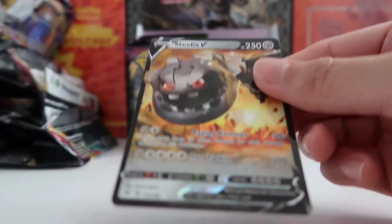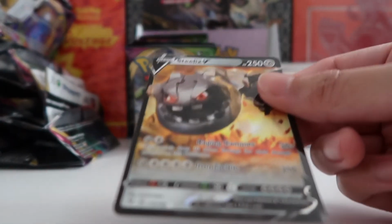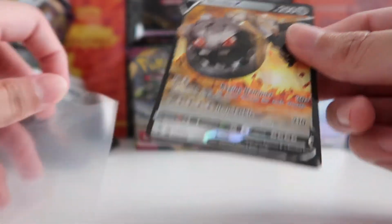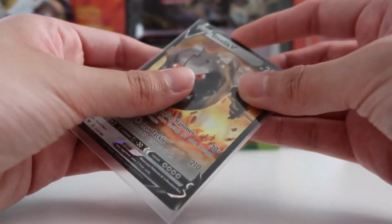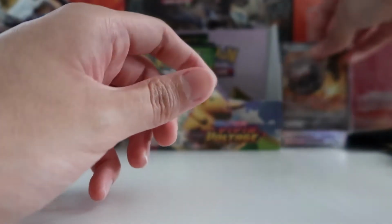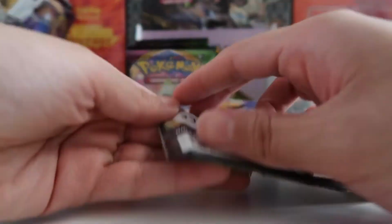Ooh, look at this. That's actually really dope. That's actually a really dope card. This little steely dude. He's a cool guy. He looks a little dangerous though with those little red eyeballs or whatever. Looks like a cyborg rock.